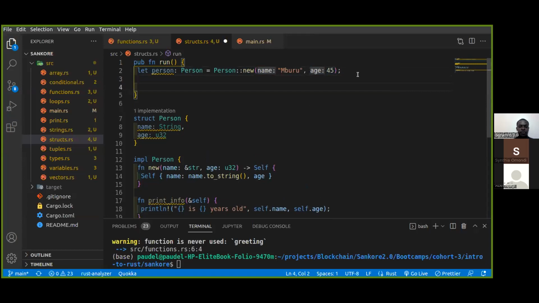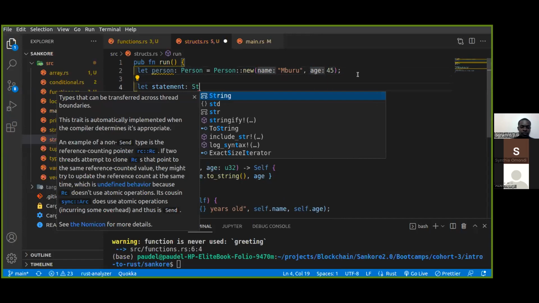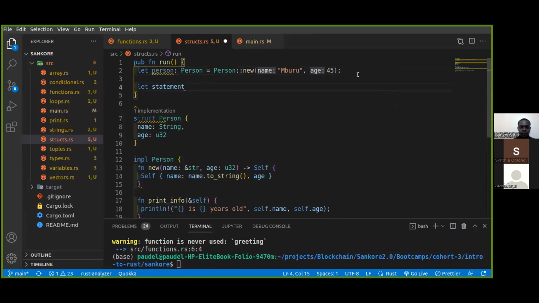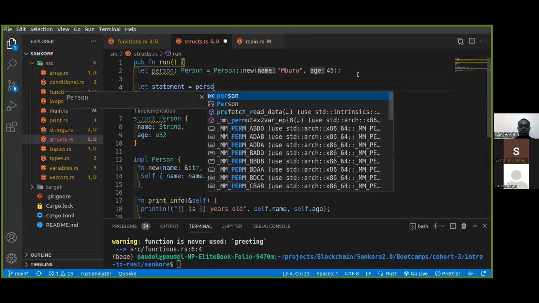Then let's print out something. So I'll just store that within, let me call this statement. So statement is basically going to be of type string. Let's use a primitive string. Then in this case, we're going to invoke the print info method from the person object.